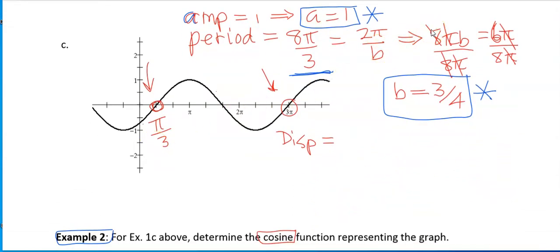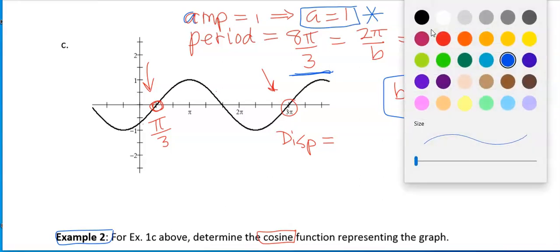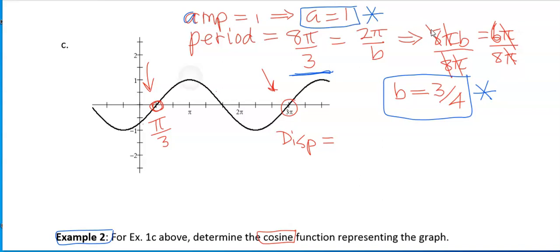And I can see it staring me right in the face. The maximum here, I think the obvious one, the closest one, is right there. Look, and you look right straight down. And there you go. There is your displacement for the cosine graph. Now, do you see that's the only thing that changes? That's the only thing that changes.